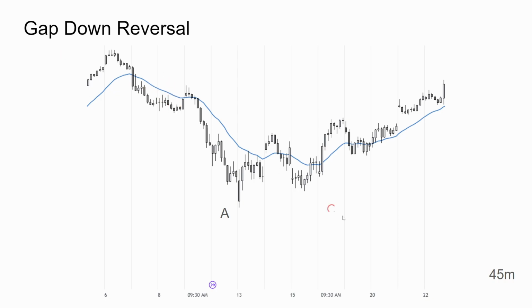Here is a gap down. This chart is the 45-minute chart, and we're looking at this bar. Bears are trending lower for a few days, and then there's the gap down, and the bulls reverse up. This is a high volume day. You can see that it took place on the 13th.